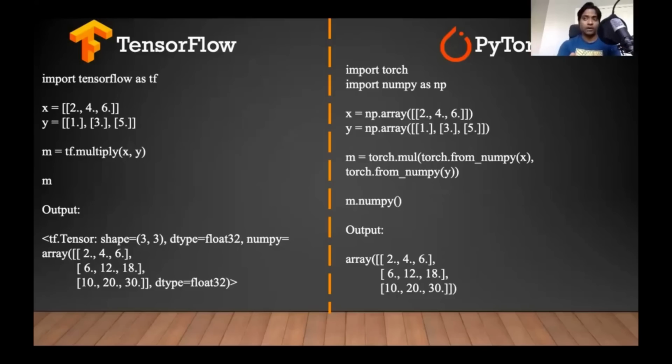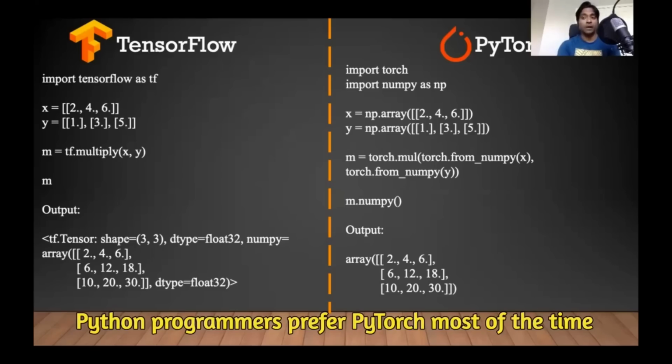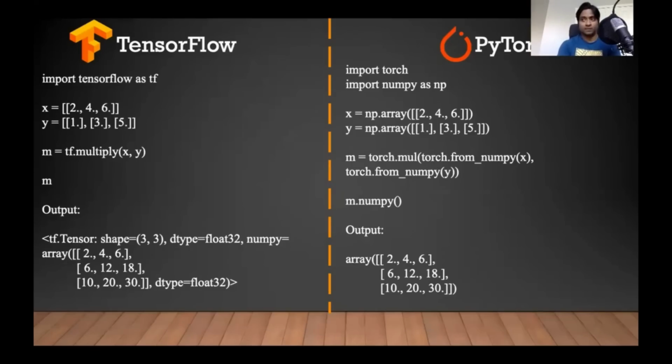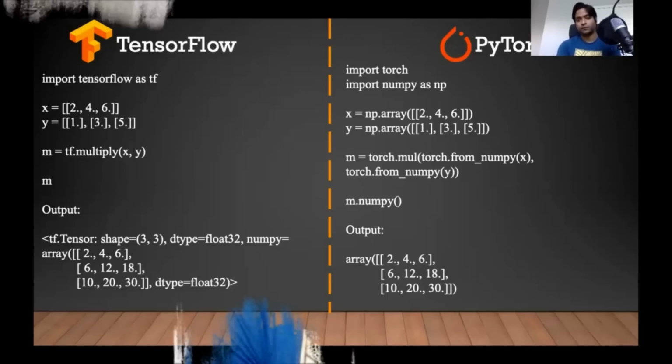Which is why a lot of Python programmers started using PyTorch since 2016. And even if TensorFlow and PyTorch are both used in academic research and for commercial purposes, in recent days I think academic researchers are using PyTorch more than TensorFlow for building either neural network models or any sort of deep learning exercise.